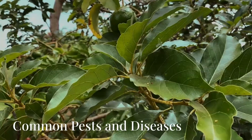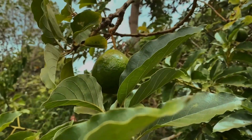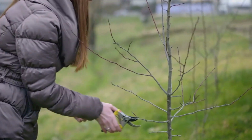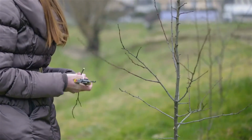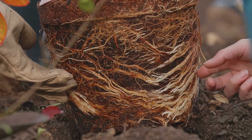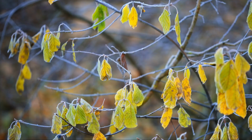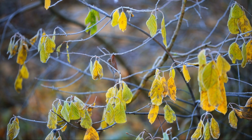Now, just like us, avocado trees can sometimes fall victim to pesky pests and troublesome diseases. But fear not, a little vigilance and prompt action can go a long way in keeping these problems at bay. One common culprit is root rot, often caused by overwatering or poorly drained soil. Keep an eye out for wilting leaves, yellowing foliage, and a general decline in the tree's health.